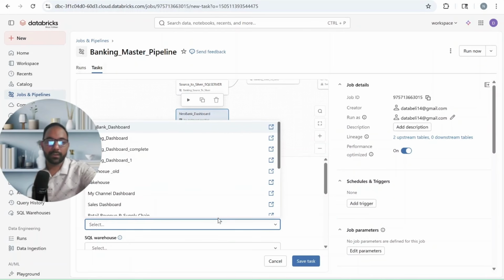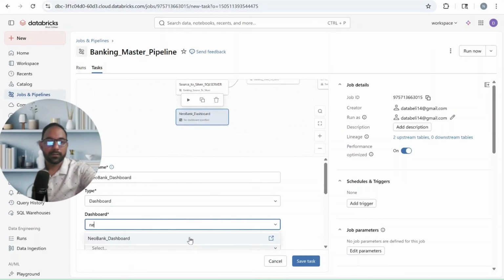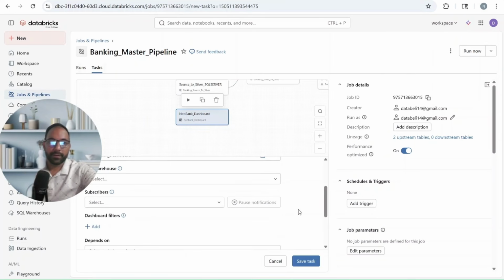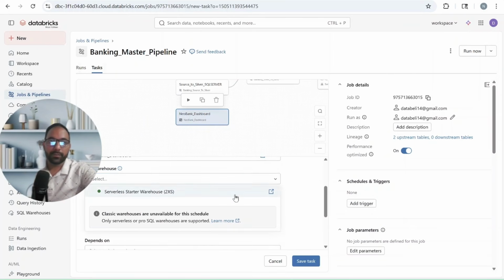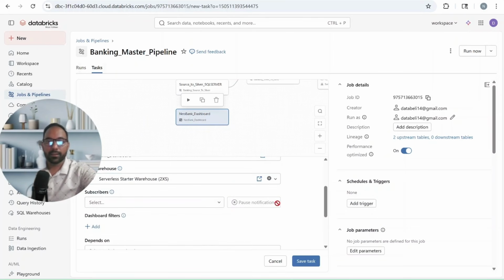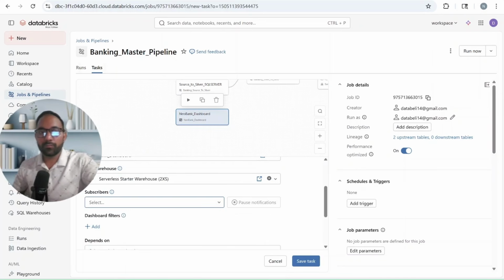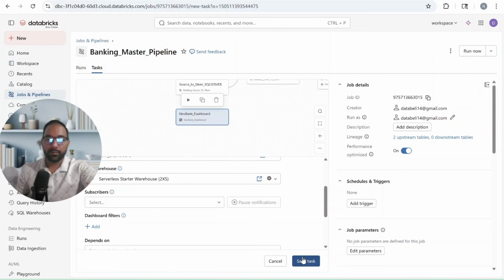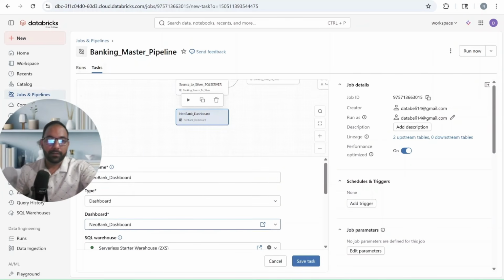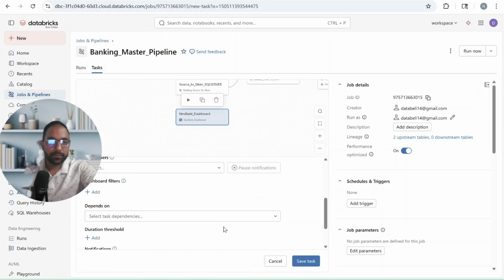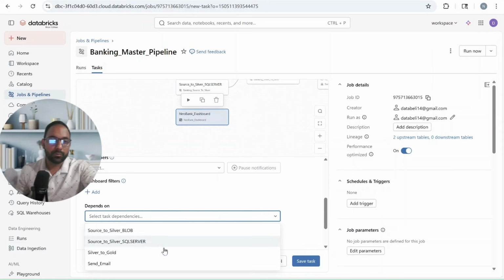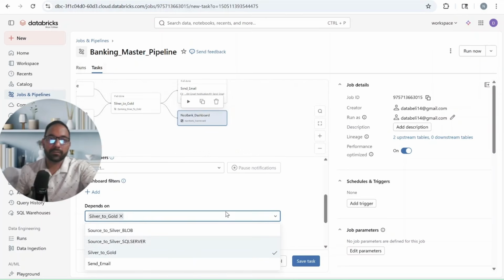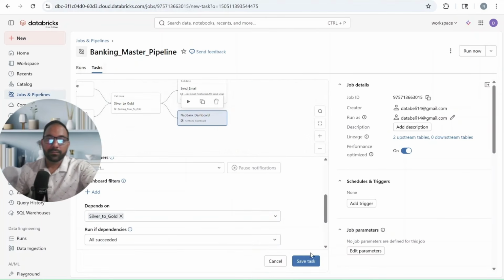Here we can select the dashboard we have created, and which warehouse shall be used to refresh this dashboard. And if we want to specify any subscribers, we can mention those here as well, so that whenever it is refreshed, they will get a notification. And we need to add a depends on as well, so that it runs only after gold tables are refreshed. So that's how we can configure it.